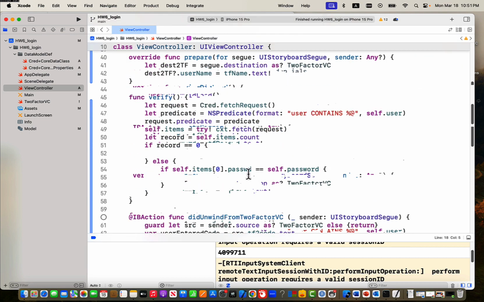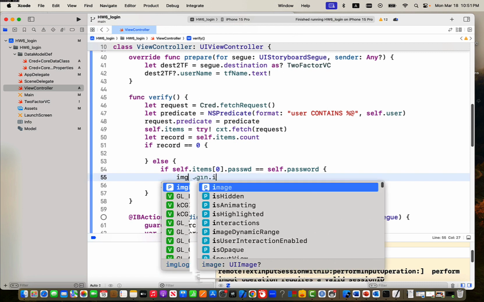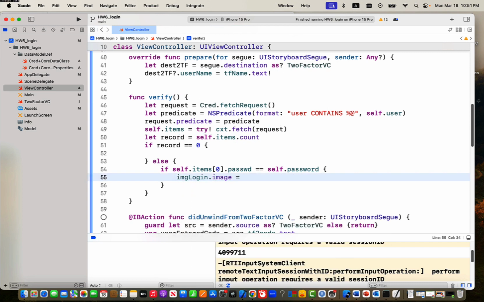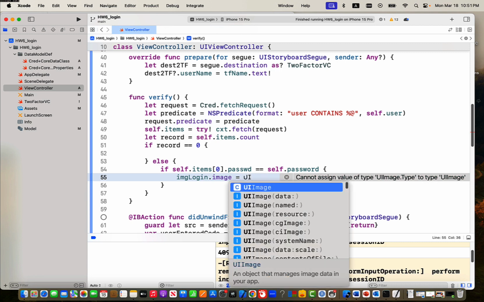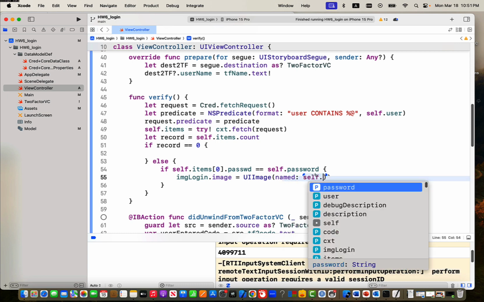And in the verification, if they are verified, then we can say image login.image. Into that image, I want to bring the UI image. Let's see, one more time. UI image named, and that name is the same as the user login name, right? So I would say self.user.